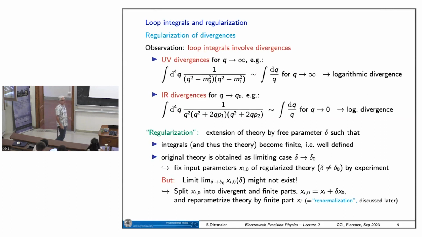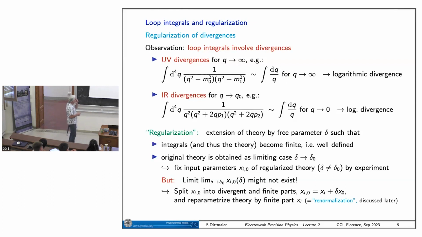Now we come to these divergences in more detail. And I think I can be brief here because they were already discussed earlier in lectures. So where do they show up? For example, in these loop integrals, and there are ultraviolet divergences, which are divergences that build up when at least one component of a loop momentum, which is integrated over in a loop diagram, runs to infinity, as for example here, or the infrared divergences, they can pop up if the loop momentum approaches a certain value.